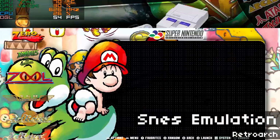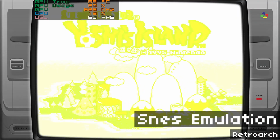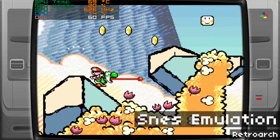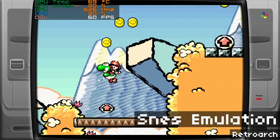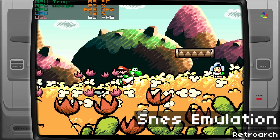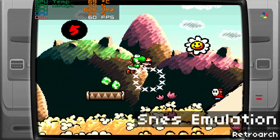I'll jump over to Super Nintendo real quick. Fired up some Yoshi's Island. One of the harder to run games on the SNES. Harder to emulate, I should say. And it runs totally fine here. No issues. Honestly, I don't think lots of these low-end systems really put much stress on the GPU. You could probably run this emulator without any graphics card at all, so it doesn't really say much for my old 9800 GT, to be honest. But, you know, it works, so there's that.